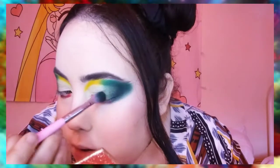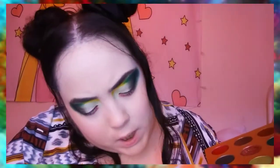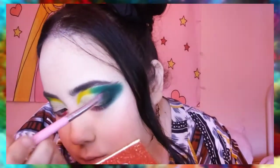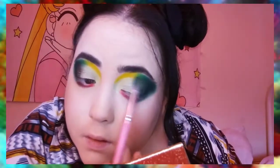Ooh, look at that. When I swatch it on my finger, it has a duochrome shift. It's like a forest green, and then almost a pink, and then a blue. I'm not sure, but those are really pretty. I don't know if you can see it on my lid, but it looks nice. Just gonna pack that a little bit more. Just a little bit.